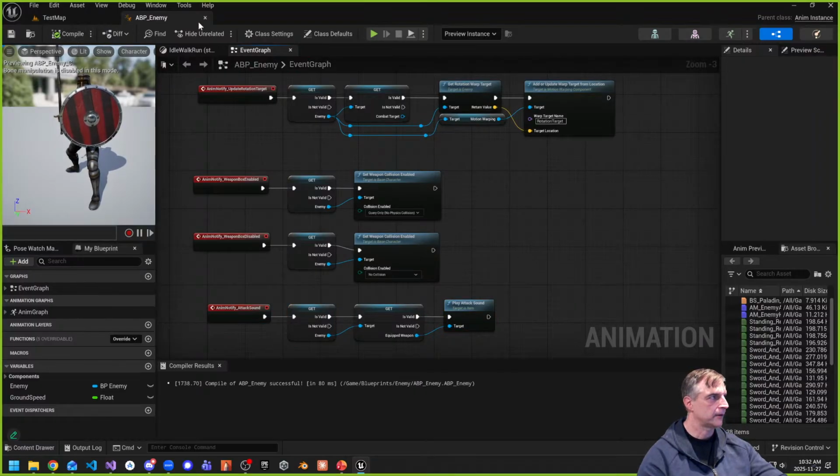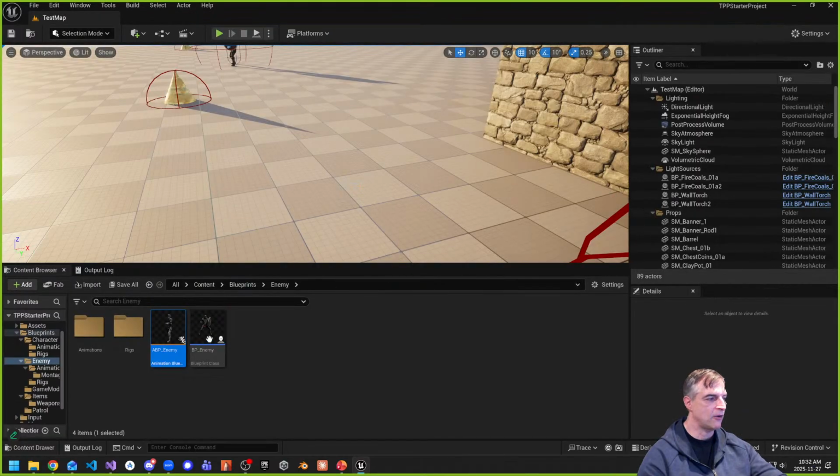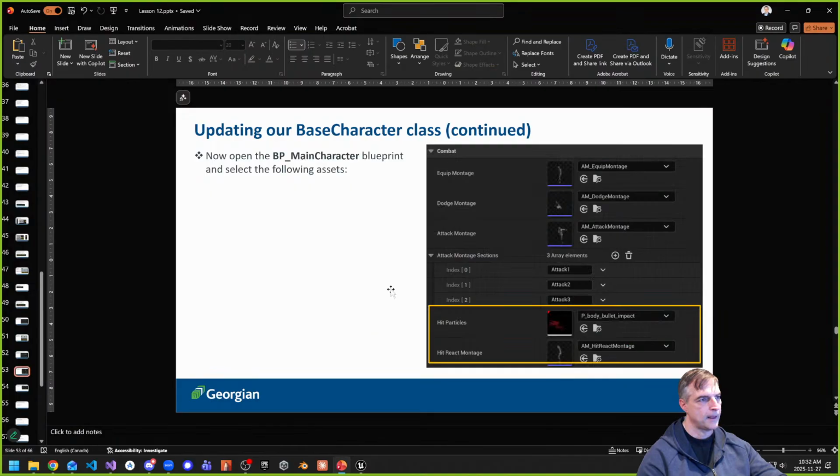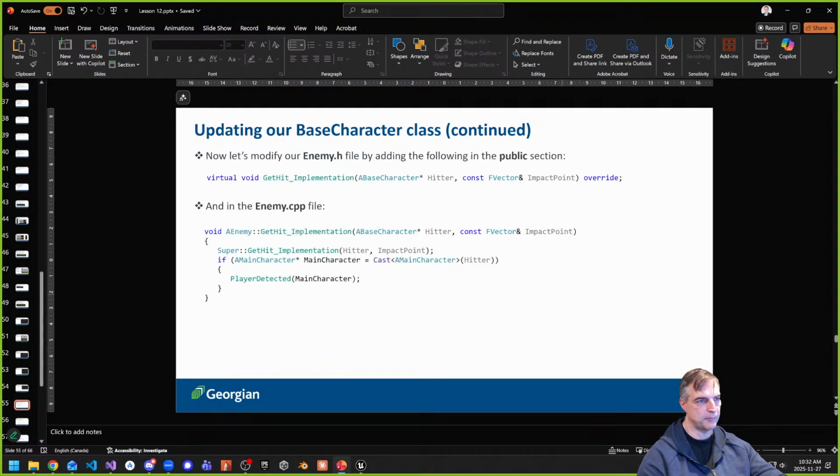All right, and let's close that off. So now we have sounds and everything else that the weapon and the player make. File, save all. Make sure that we do that. We mapped these already. We did all this mapping ahead of time. And we do want to do something with the enemy. So we've done the player's hit implementation, but now we need to see what the enemy would do, which is different than what the player would do.